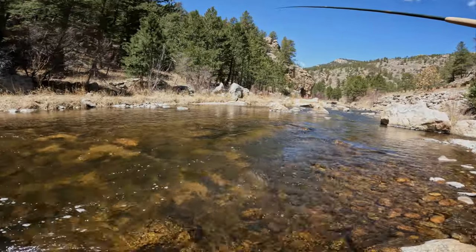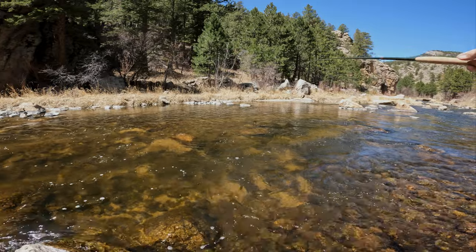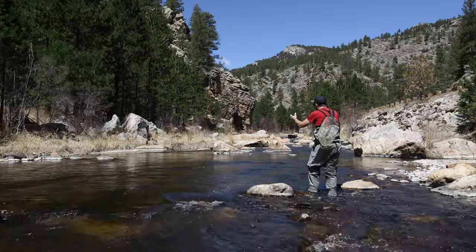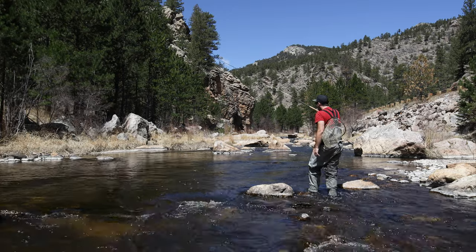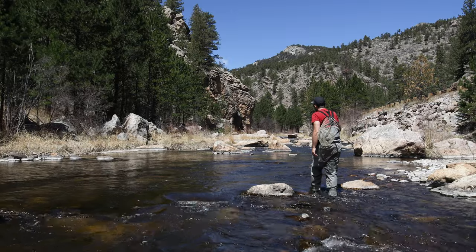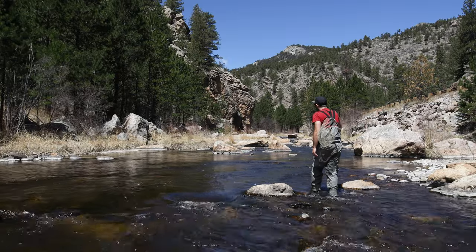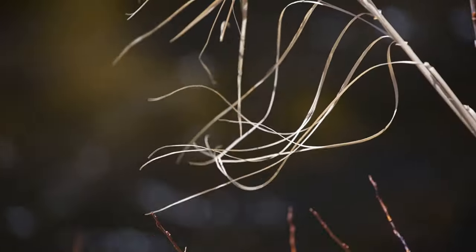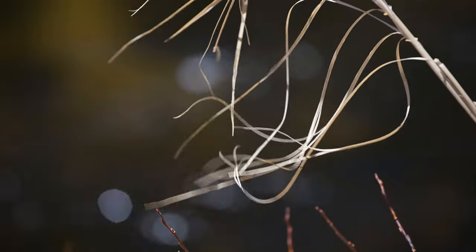It's just breezy enough that it would start to get a little bit annoying with the tight line. You kind of lose contact with your nymphs a little bit easier when it's windy and you're trying to tight line — your line is bowing out, moving with the wind. With a dry dropper, you just cast it out, keep the line above the current to keep it as natural as possible. It's kind of a set it and forget it. It's kind of fun.